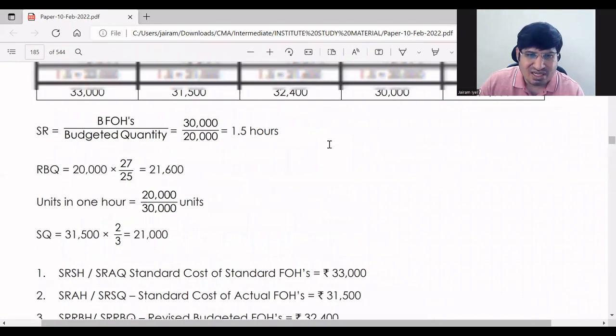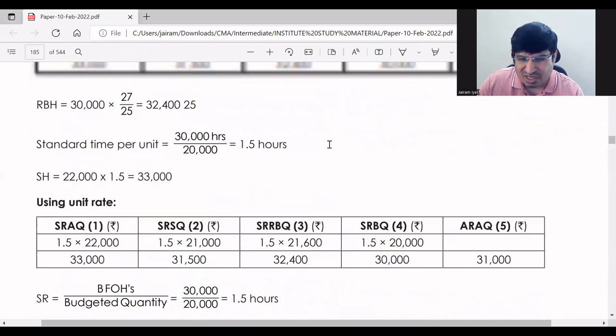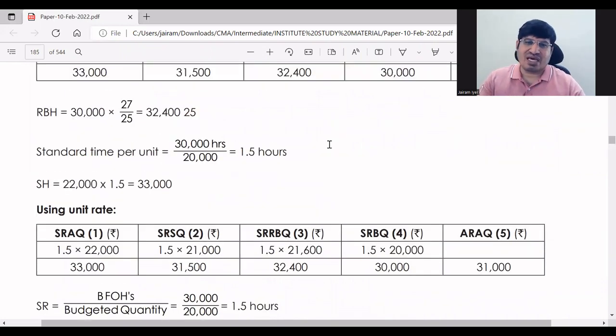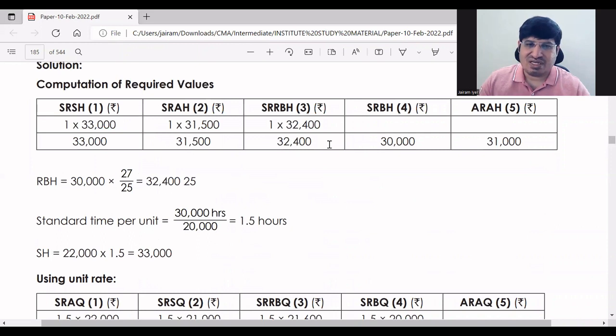अब इसमें एक और तरीका है. ठीक है. This is not that important. Okay. यहाँ पे जो है computation is based on, जैसे हमने जो किए हैं यहाँ computation, it is based on hours. Correct. तो hours per unit standard rate is standard hours. Correct. ये जो है we are taking hours.